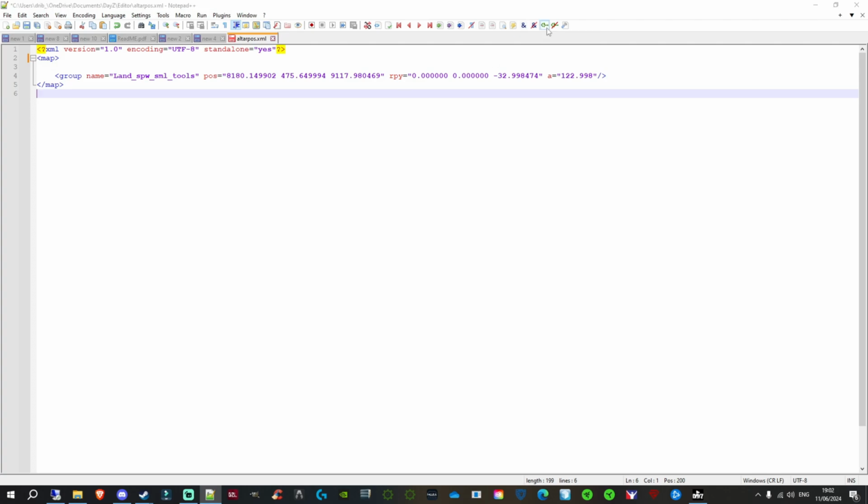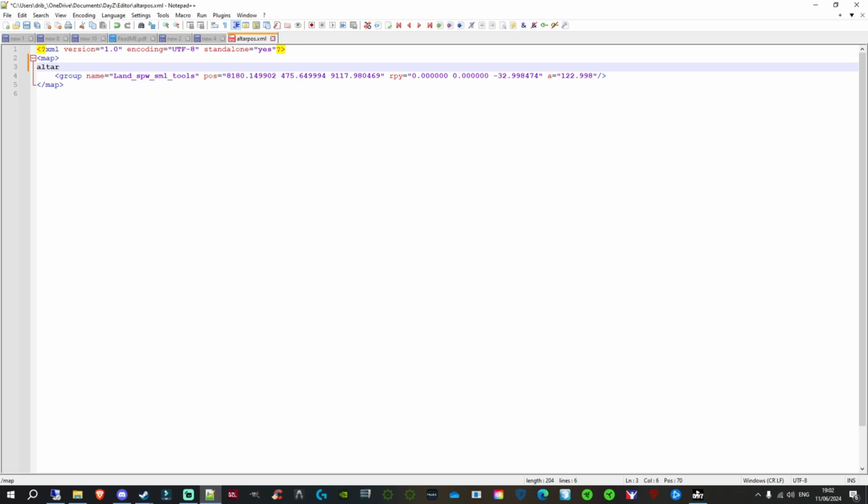This is comment selection. Oops, I clicked on it. I didn't mean to. So above this part here, above our land spawn small tools object, we can say put altar, because this is our altar, and then you don't have to put space. I'm going to put space, and I'm going to put start, and then I'm going to highlight that, and then this little thing that I showed you just before, we're going to click on it, and it's going to put a little comment.